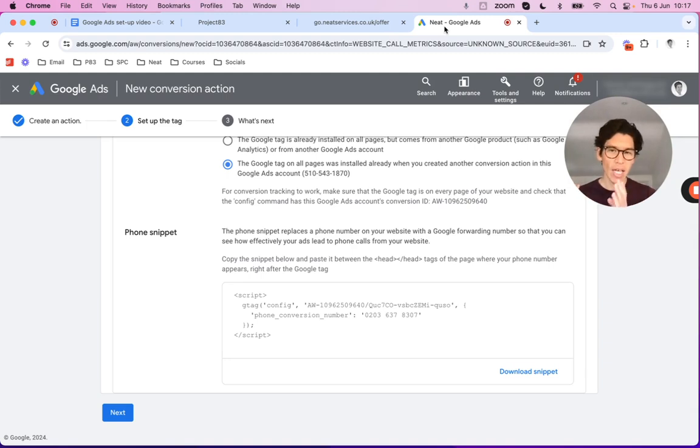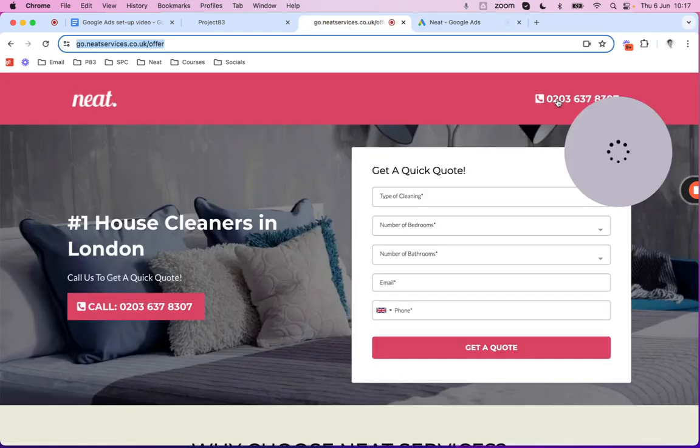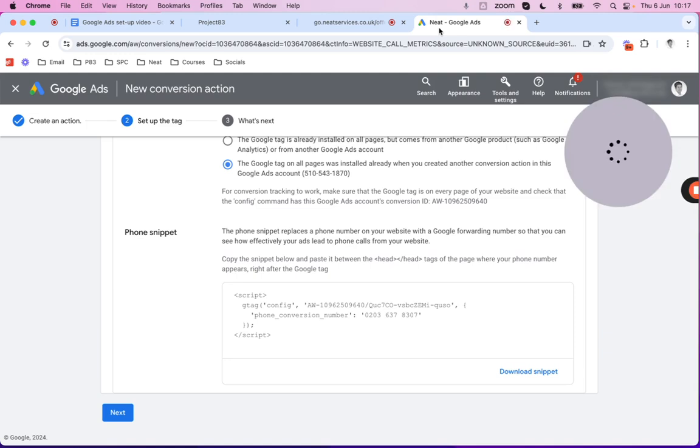They see this number, and then in real time they will swap that to another number. It will have the same area code at the beginning, so it'll be the same 020 number. So it still looks like the number is based in your particular location, but they swap it to a different number. That number then gets diverted to your main office number, and that happens all in real time. But that is the way that we track calls from our ad campaign.